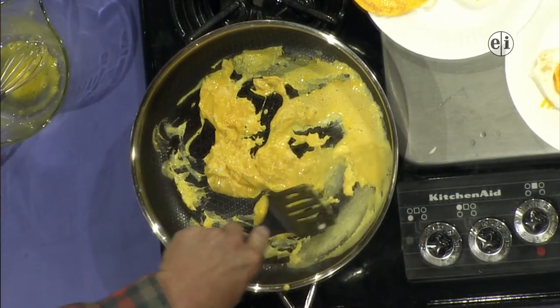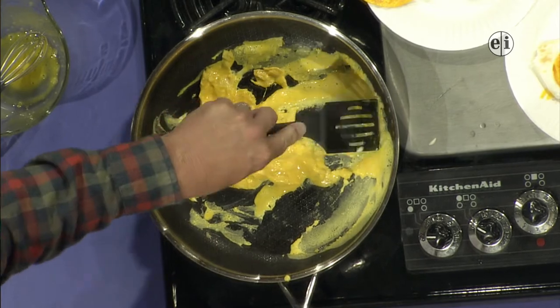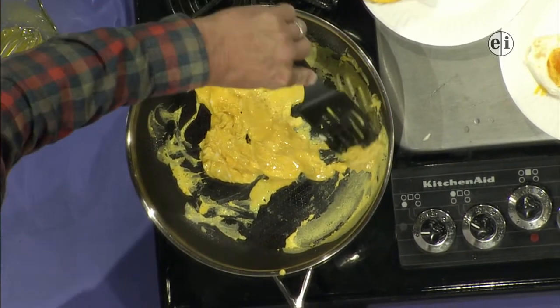I don't know about you. Yep. You know what I also add scrambled eggs to is when I make fried rice. Oh, that's really good.